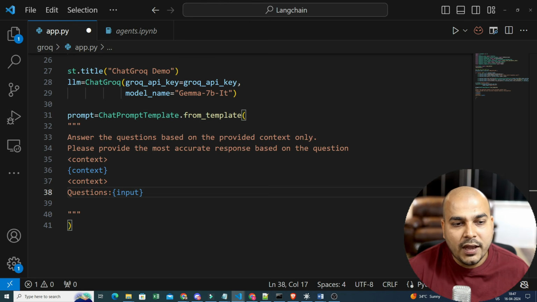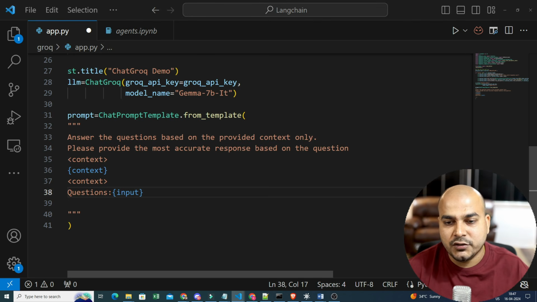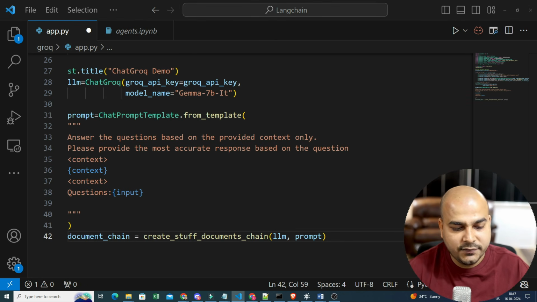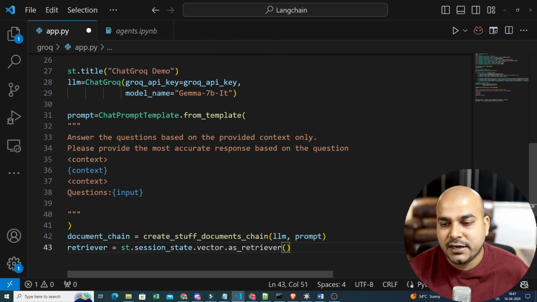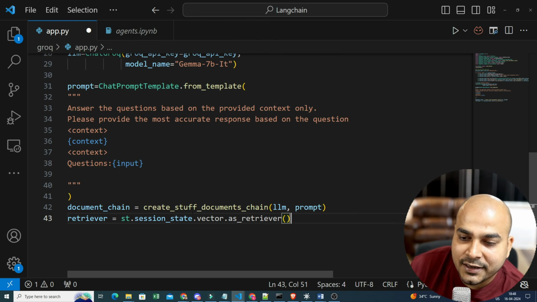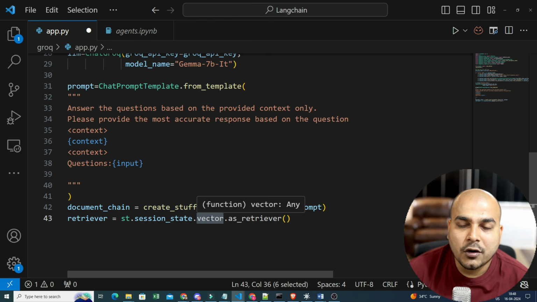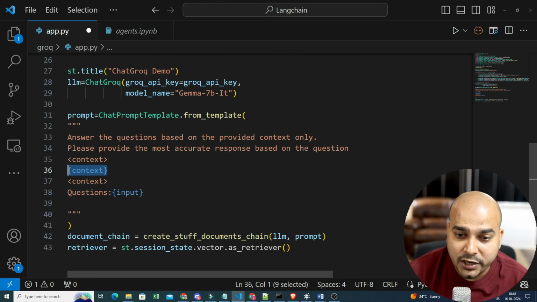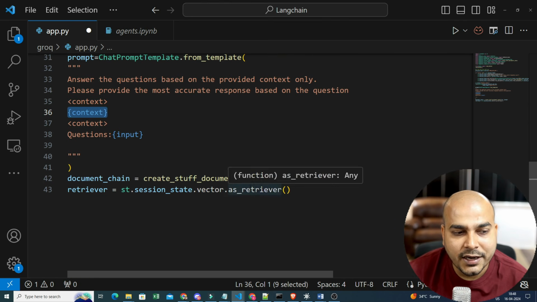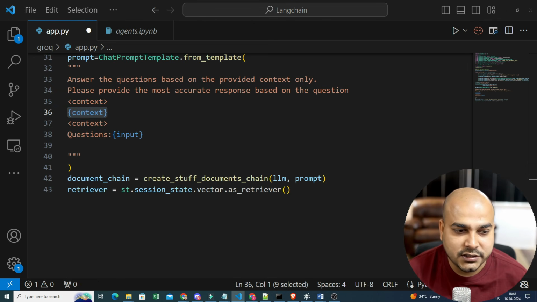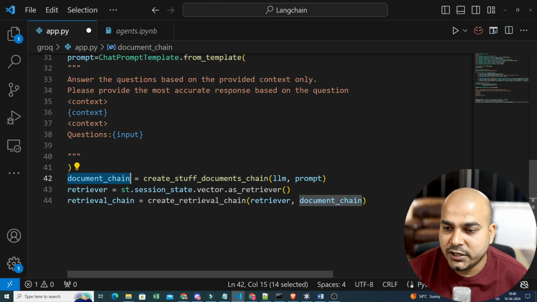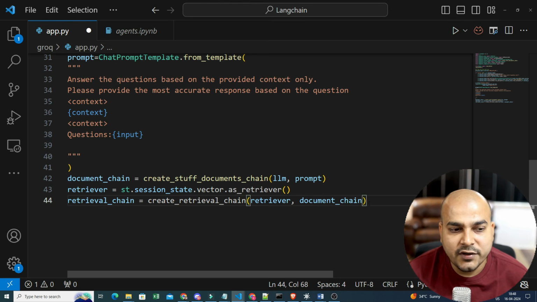This is very good. Now, what are the next steps? We have to use the document chain, so I will use the document chain here. Then I will use the vectors as a retriever, which is just an interface to read all the data context that I get from these vectors. Since we are using the chat prompt template, context-based information, the document chain and retriever, create_retrieval_chain will also come into existence. I already explained create_retrieval_chain in my previous video. Here I'm going to combine my document chain and the retriever, so both of them will be combined.